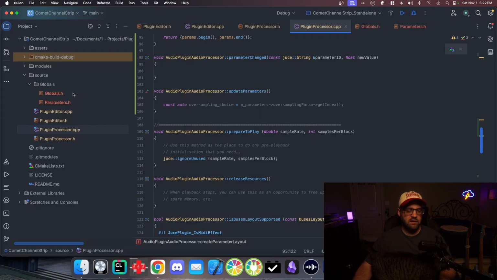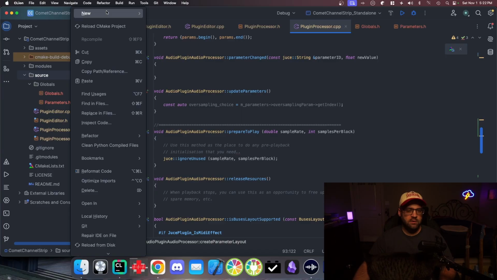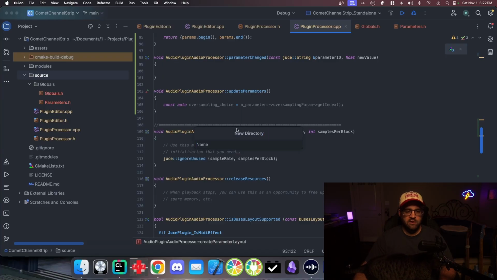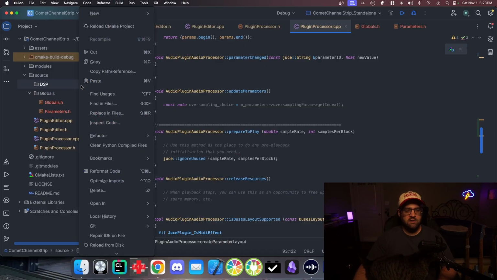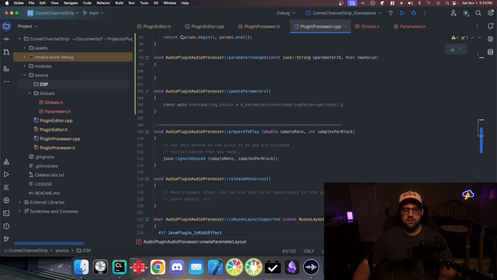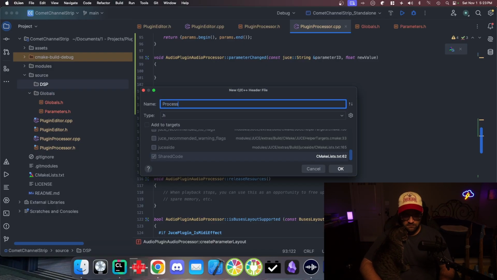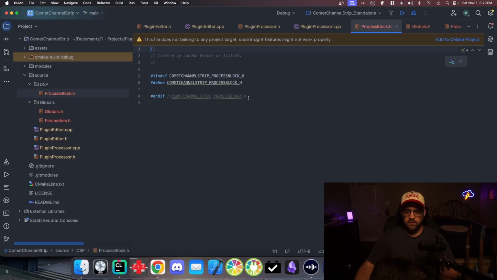Let's go into CLion and I will make a new directory, and then we'll do DSP, I guess. And then in here, I'll just make a header called process block. Cool.